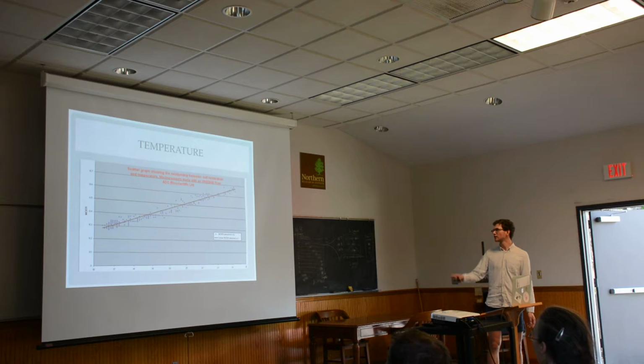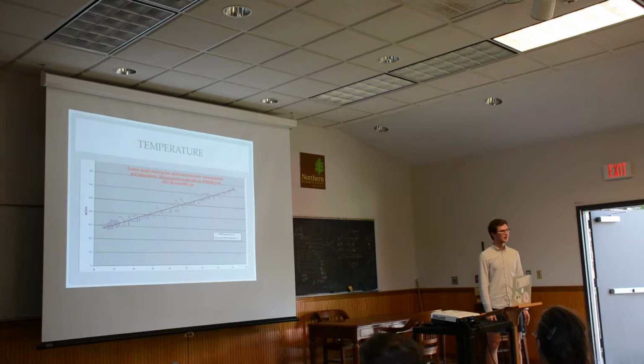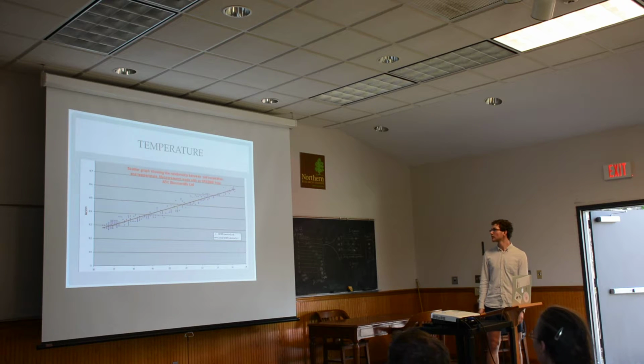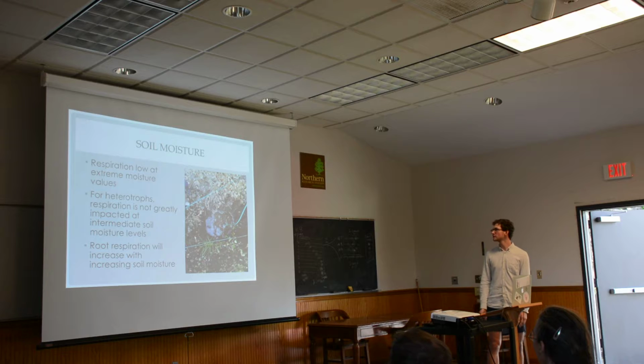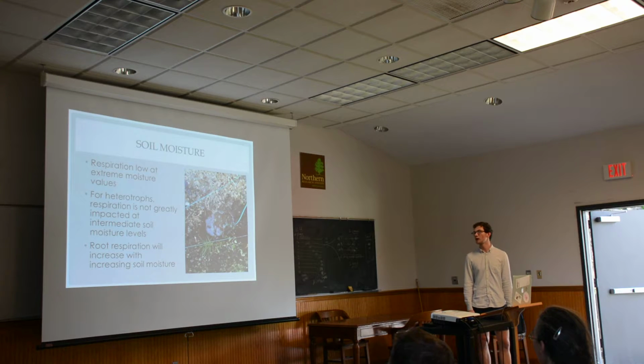I guess this is only from 15 to 25 degrees, so it doesn't show the whole curve, but it's more of a bell curve. So after about 35 degrees Celsius, soil respiration processes begin to slow down because it's too hot for the microorganisms, and then obviously at lower temperatures it's too cold. Whenever things are warming up, things are moving faster, they need more energy, so they're respiring more. And then with moisture, it's not quite as directly related.